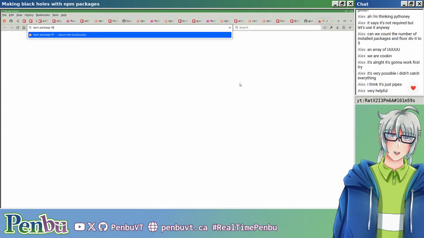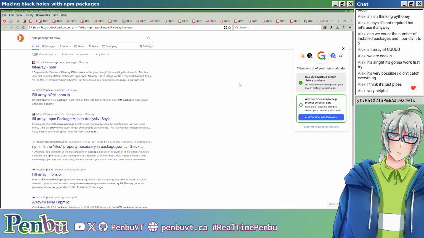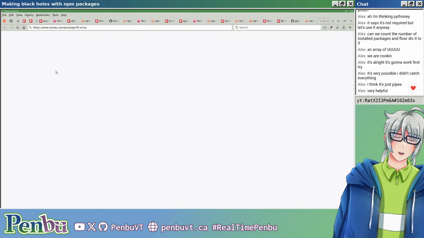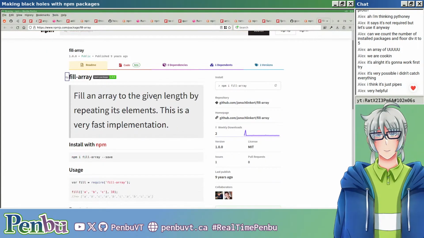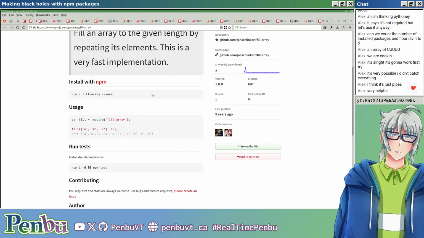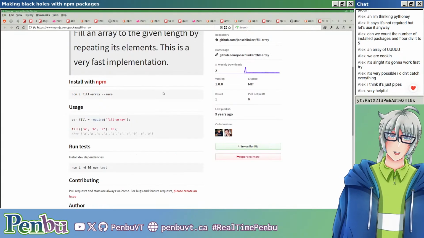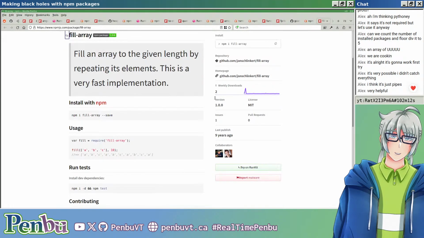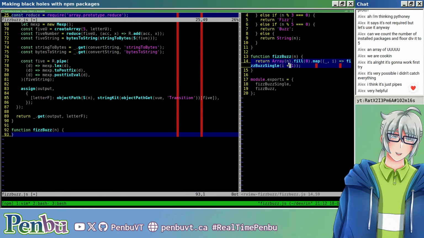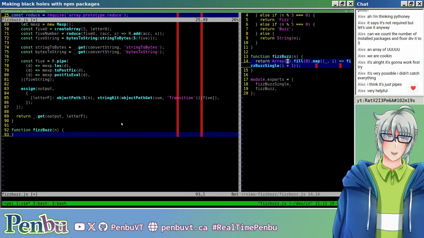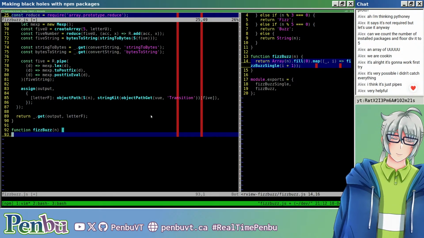npm package fill-array: fill an array to the given length by repeating its elements. This is a fast implementation. Not exactly what we want, actually. I mean, it is and it isn't, but it's only because we're mapping through these.